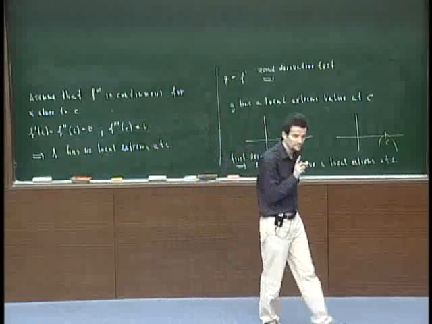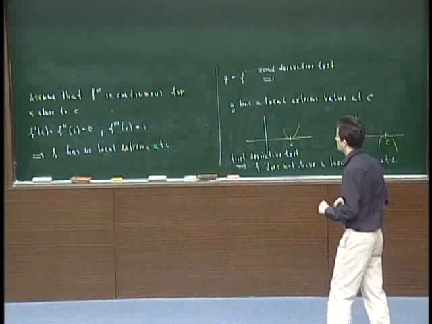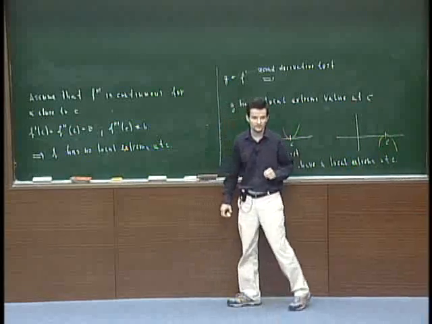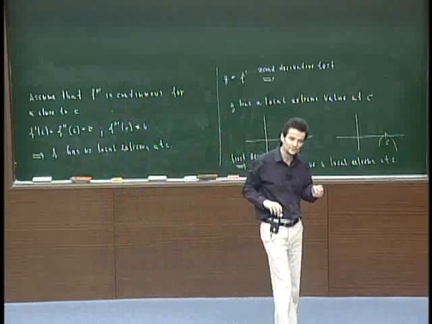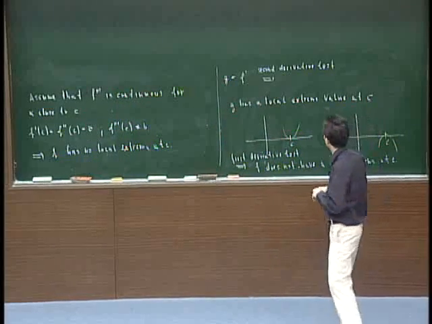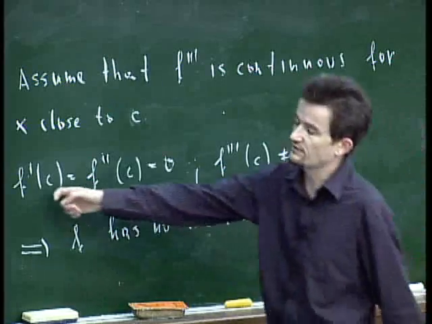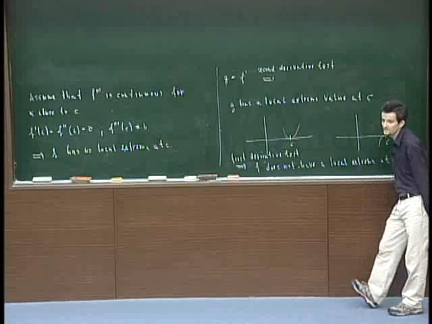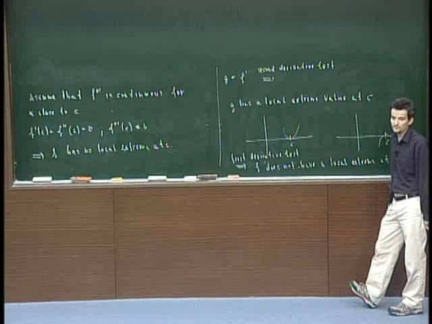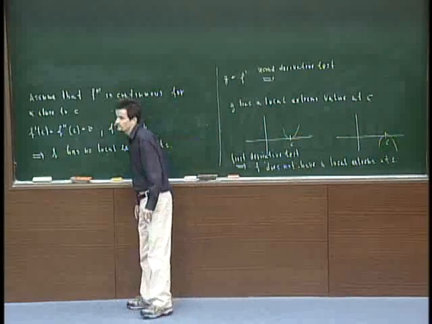So you have to consider the proof. The proof uses both the second derivative test and the first derivative test. Once I have proved the second derivative test, I can discuss this case by using the second derivative test and the first derivative test. The second derivative test gives us a local extremum for the derivative, and then because the derivative at c is equal to 0, we have only those two. So you see that this first derivative does not have a sign change. And then you can use the first derivative test in order to conclude that f has no local extremum at c.